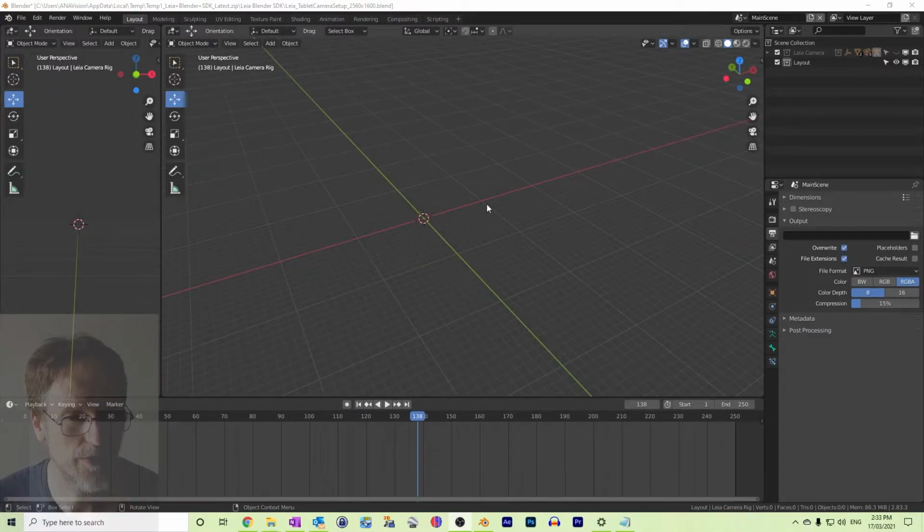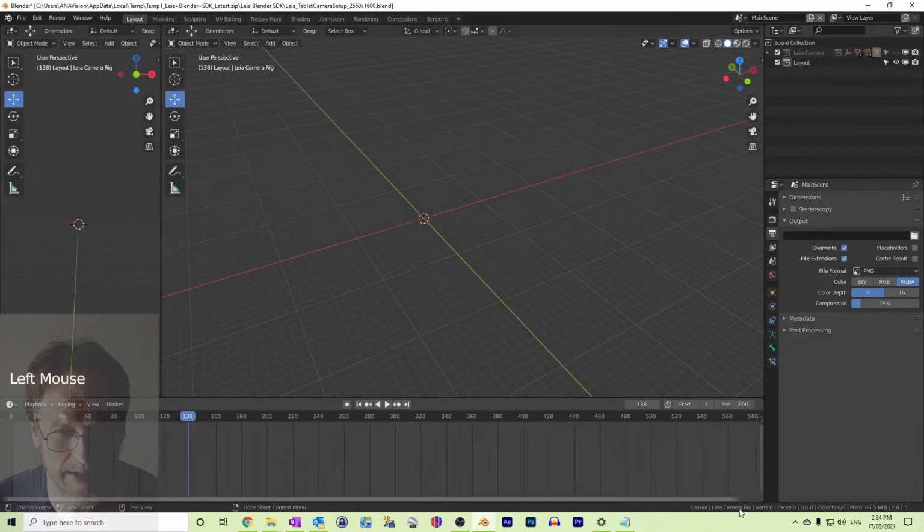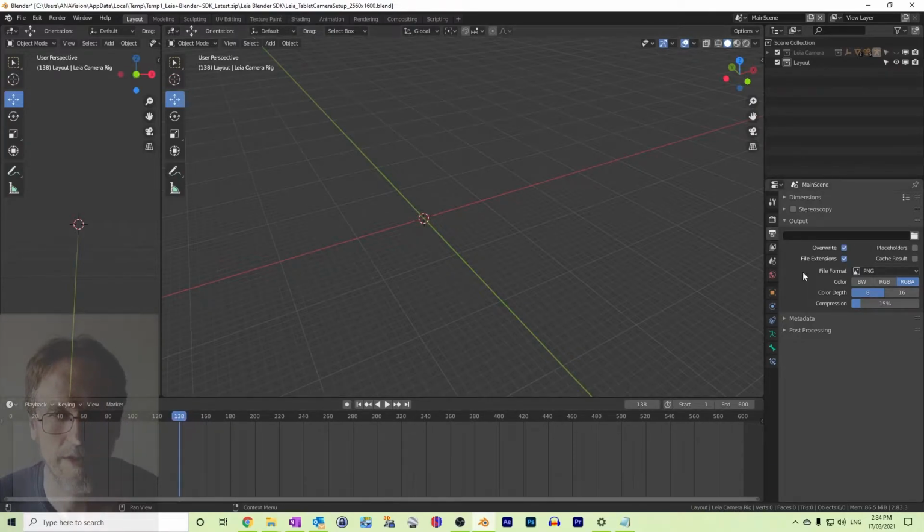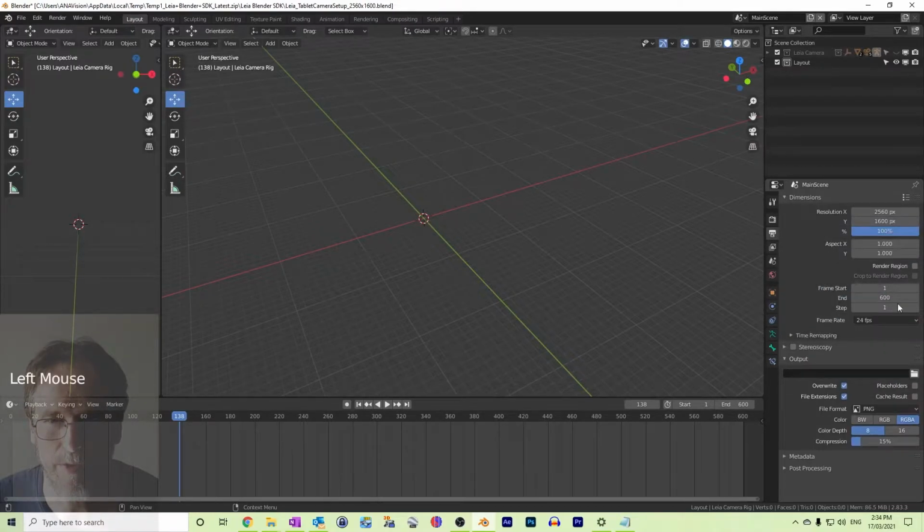Okay, so the first thing I'm going to do is just set some general settings. I'm going to set the number of frames for our animation to 600, because I like setting the frame rate to 60 frames a second. That gives us a little bit more of a smoother animation. And to do that, I will actually need to change the frame rate as well. So we'll change that to 60. And that gives us 6 seconds of animation. Okay, so now that we've done that, let's start adding some objects.